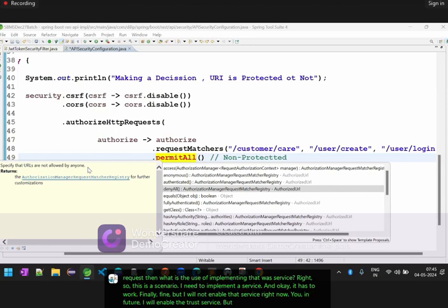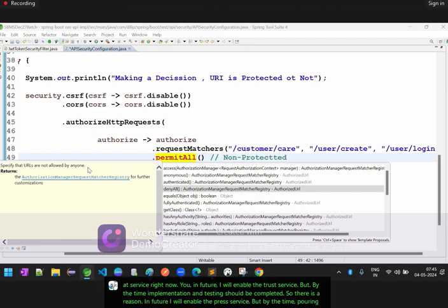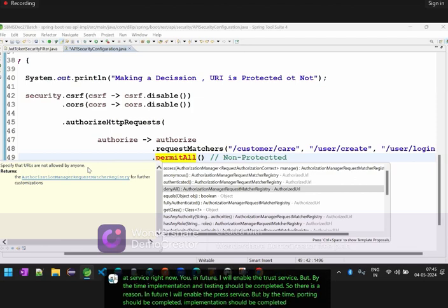But by that time, implementation and testing should be completed. So in such a case, are you going to allow any request, with security or without security, with token or without token, for that REST service?